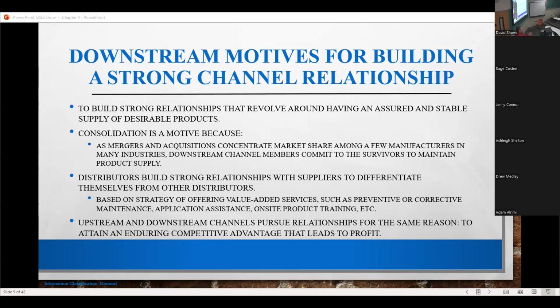As a matter of fact, in distributors and wholesalers, when we talk about wholesalers, service is the essence of wholesale. It sounds silly if you think all they're doing is basically supplying goods to retailers. But the truth is they're selling a service. And so that's why it's important, okay? And then finally, which is the most reasonable reason for both downstream members and upstream members to pursue each other, is they want to have an enduring competitive advantage. They want to have one thing over their competition.